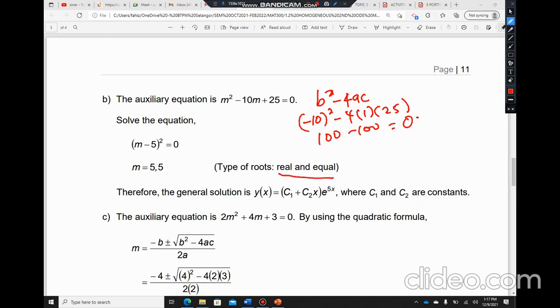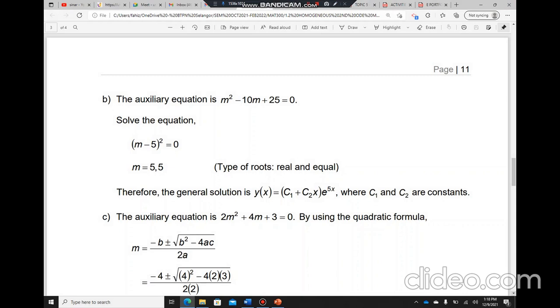So, maknanya kalau awak guna calculator pun, kalau dapat nilai yang sama, so awak boleh dua, sama ada dia real and equal ataupun dia adalah conjugate roots. Tapi bila awak nak confirmkan which one, maknanya boleh guna formula B square minus 4AC. So dia ada 3 case kat sini. Kalau dia equals to 0, dia adalah case number 2. Kalau dia less than 0, maksudnya dia negatif, dia adalah case number 3. Kalau dia greater than 0, dia adalah case number 1. So yang ni case bila awak guna calculator, saya takut dia tak baca bahagian imaginary.